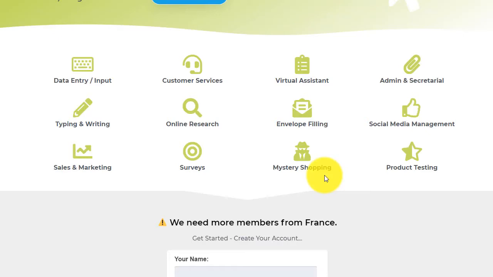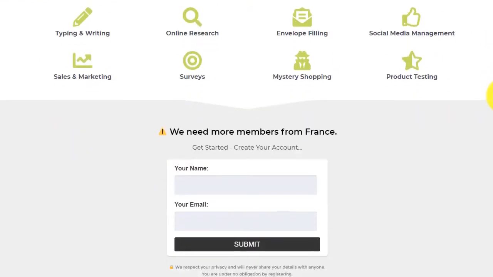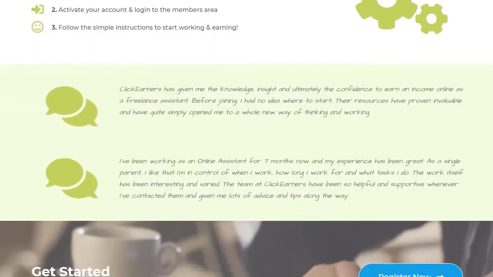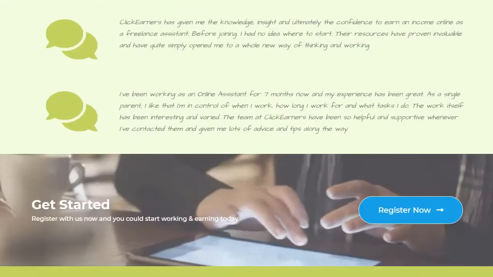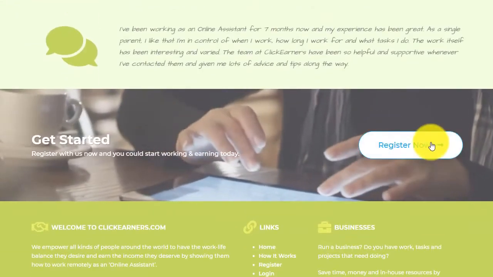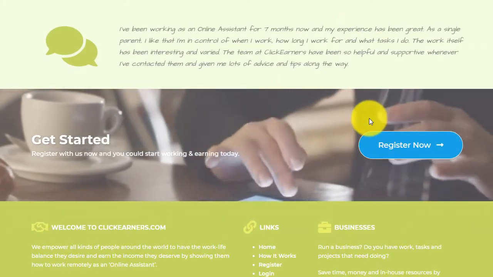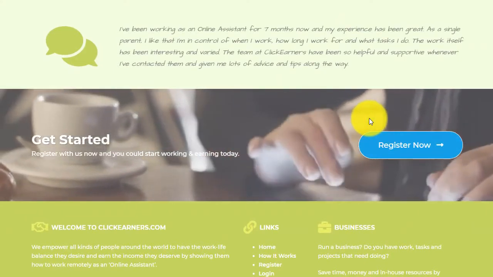I'm going to share with you the strategy step by step, how you can promote, earn money, and also help other people find their desired job. It is that simple and easy. This is the main page of them, so people can come here and just click on register now and sign up. Once they sign up, you will get the commission and they will get the jobs online.